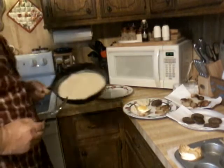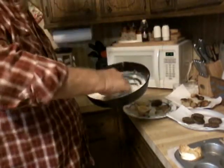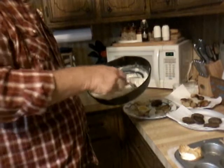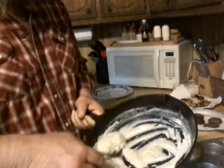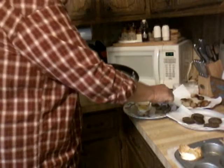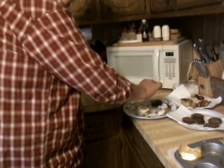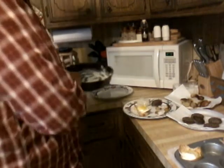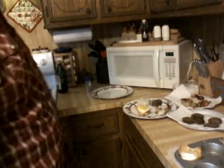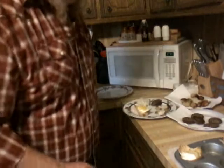Let's see how our gravy turned out. Here's our gravy. I didn't make much, but now you can see that's some thick gravy. Can you see that? That's some thick gravy right there. I'm going to put her just a touch on her taters, because I know Grandma. I'm going to put a little touch on her biscuits. And there we go. Now it's easier to make more gravy than to make less. But it is what it is. Oop, she don't want that pork. She likes a little pork.